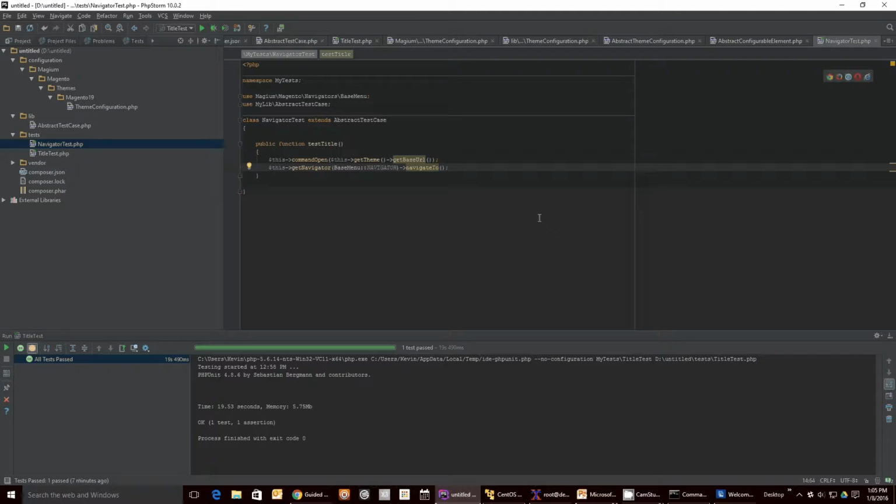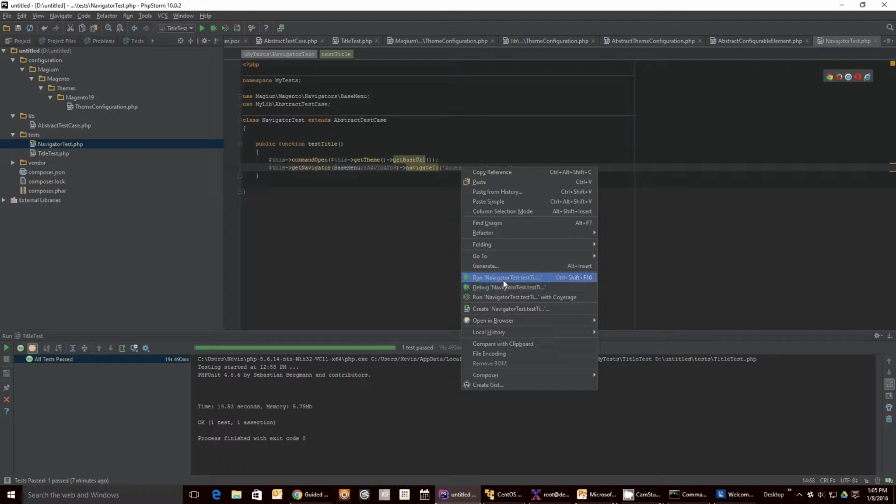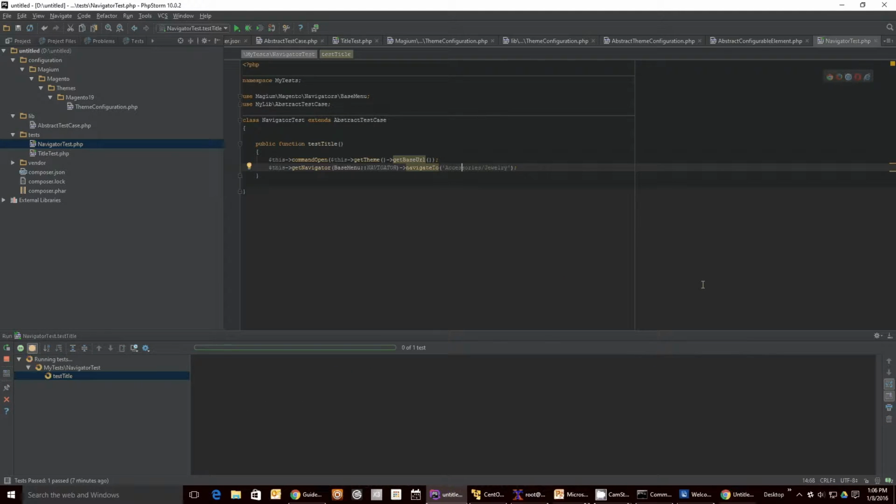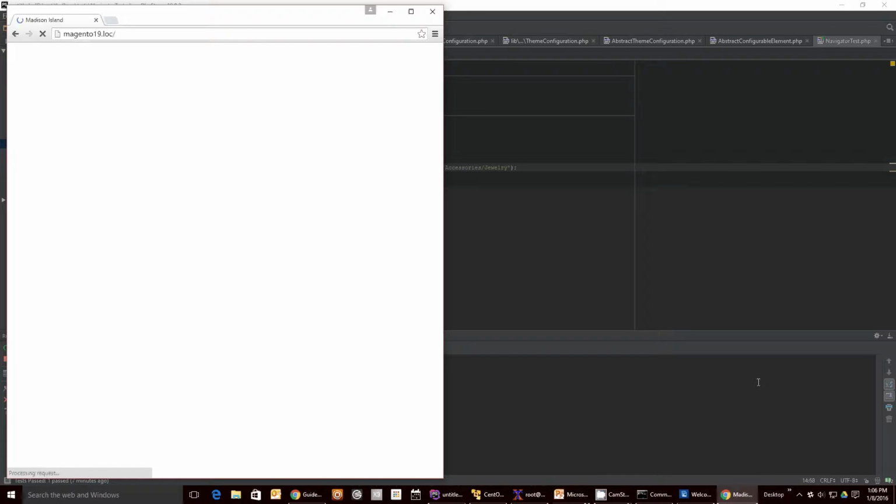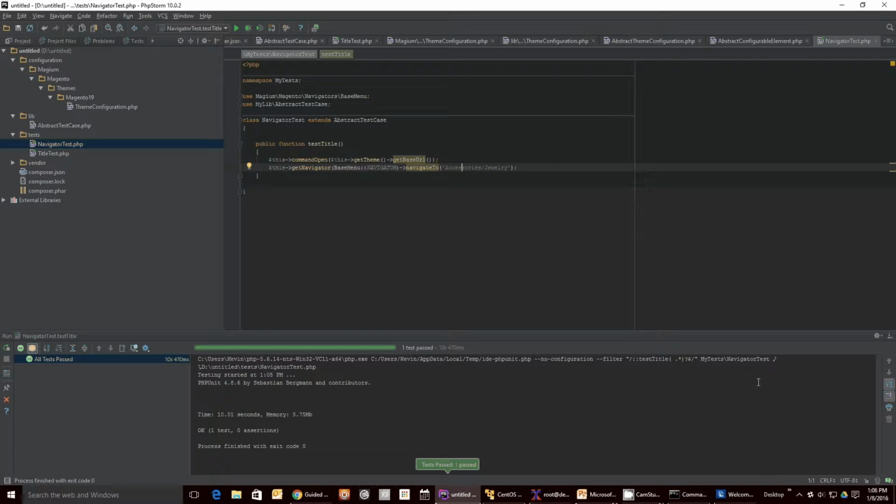And so what we can do then is specify the name of the category that we're going to go to. Accessories / jewelry. Save it and run the test. Now if the navigation doesn't work, often an exception is going to be thrown indicating that the test has failed.